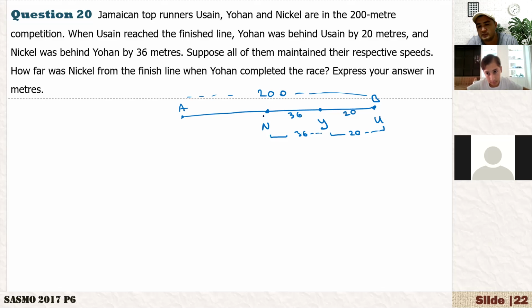Yeah, the same speed, but it depends. Say you are running at the speed of 10 meters per second, for example. It does not change. My speed is 8 meters per second. Now the distance between you and me is 36 meters. Every second it changes, right? After 1 second, it will be 38. After 2 seconds, it will be 40. Because you're not running at the same speed. If you're running at the same speed, the distance does not change.